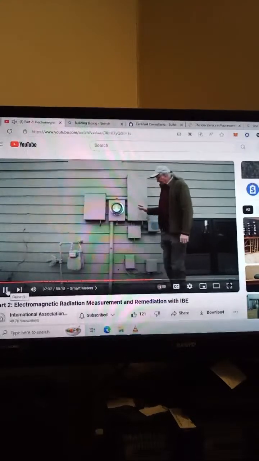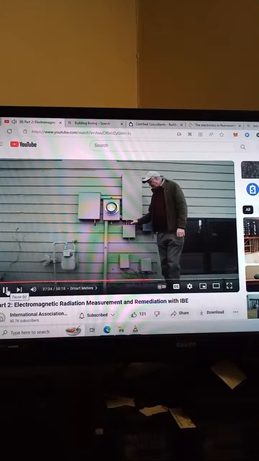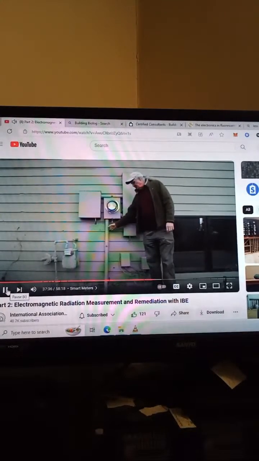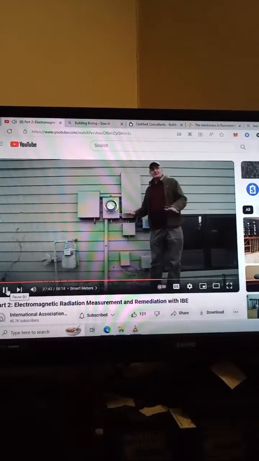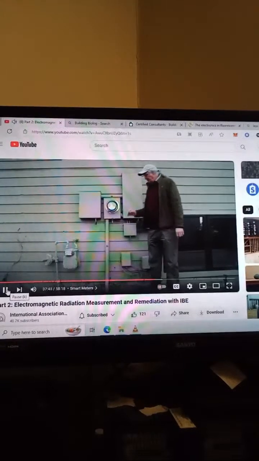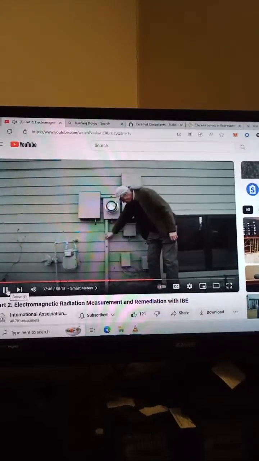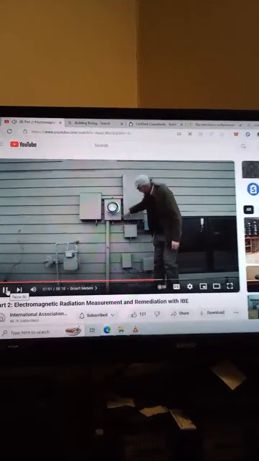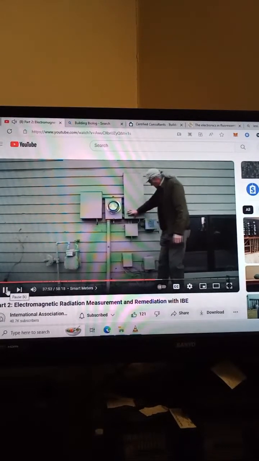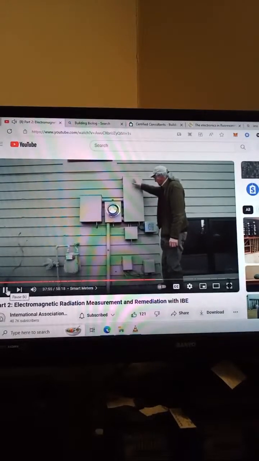The other thing I wanted to mention while we're out here is to talk about magnetic fields from what we call parallel return paths for current to flow back to the transformer. So in this neighborhood, we have underground electric wires from the utility coming in here, coming underneath and then up into the meter base here. And then through this conduit, there will be a main shutoff in here, and then your breakers.